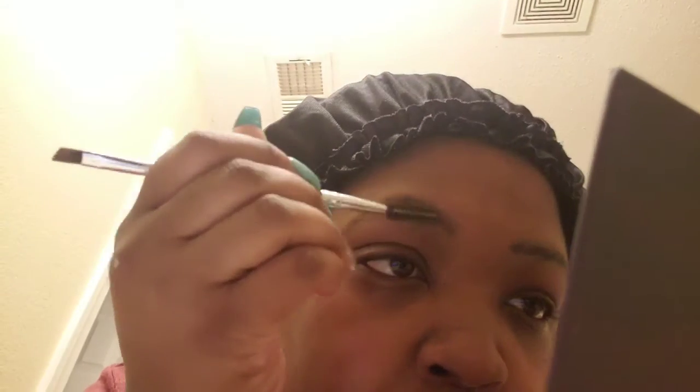Now, I know everyone does their makeup differently, but this is what's easier for me. So, I'm going to try to blend it in by brushing upward. See? Y'all see that? You see how it's coming together? It's not perfect, but it'll do. Like, some people might say it's too light, but I don't want it to be too dark.